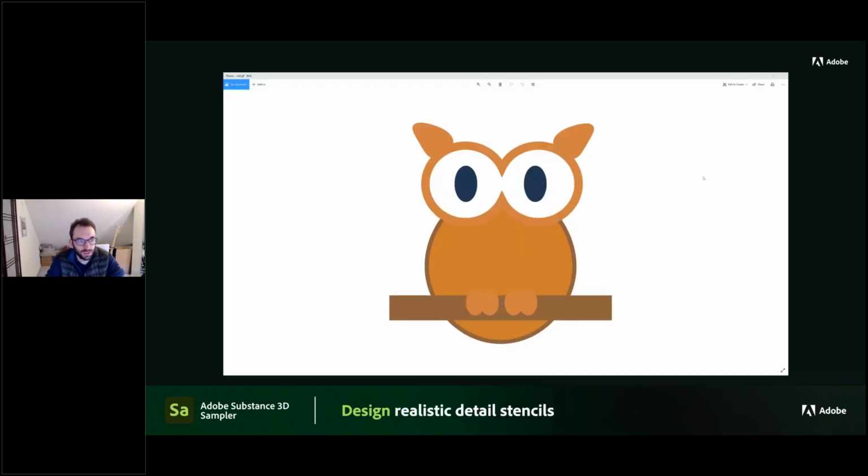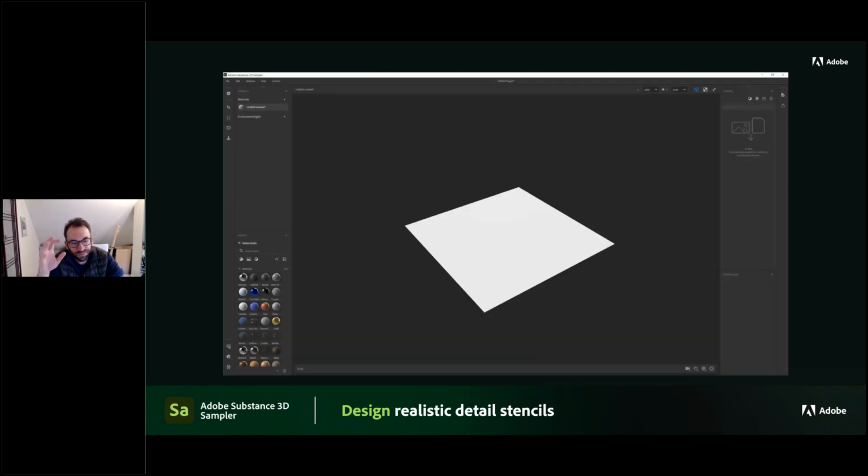What is super nice is also the connection with Creative Cloud tools such as Illustrator. You might be surprised to see this here, but you've been doing this design in Illustrator, and then you want to see it applied in a material, especially with a very specific embroidery effect on top of it.